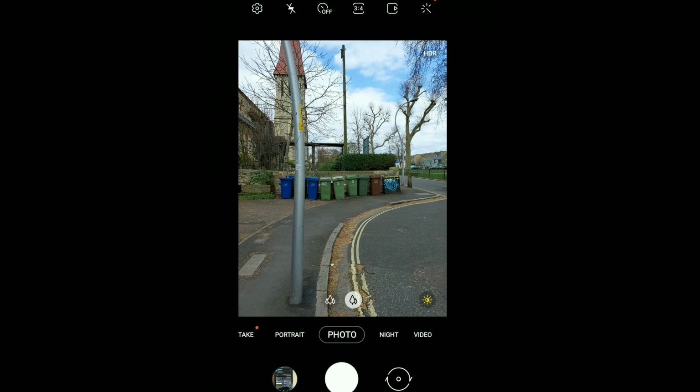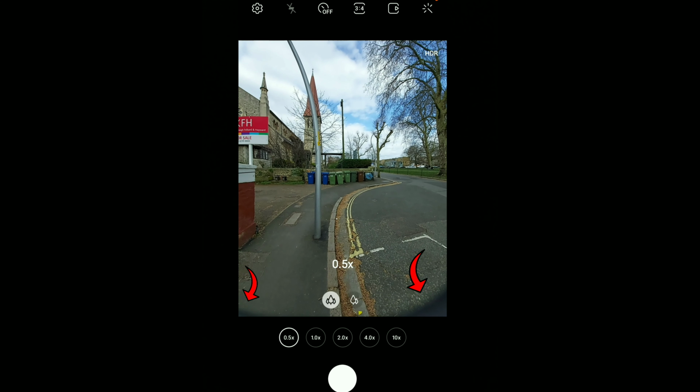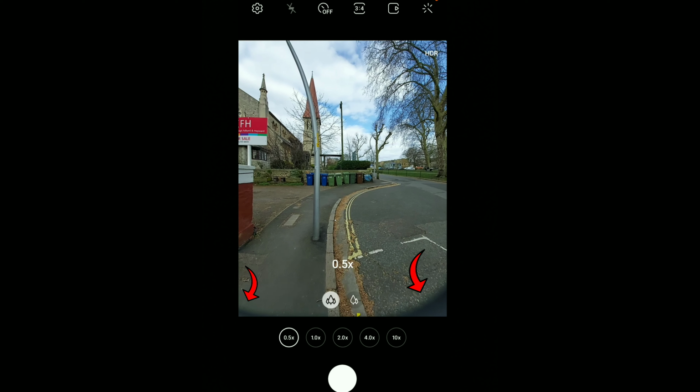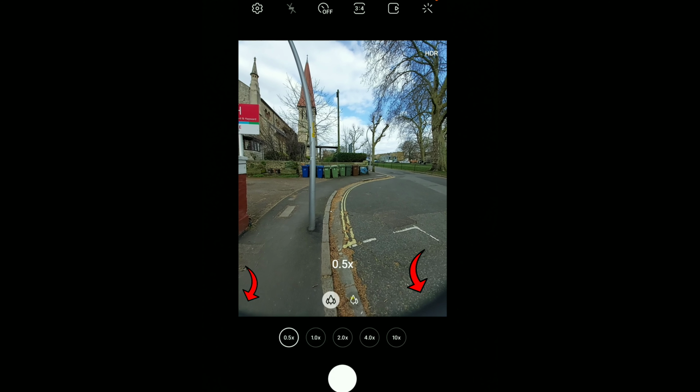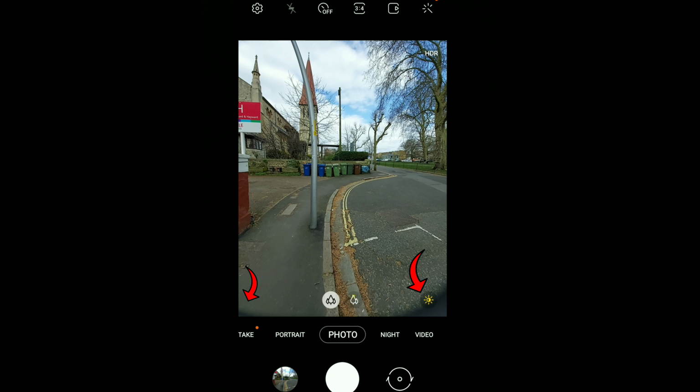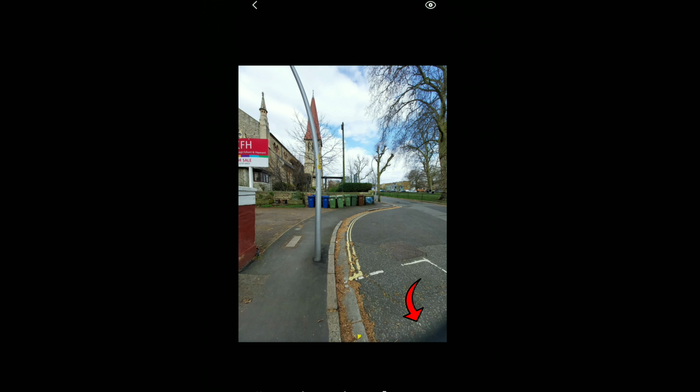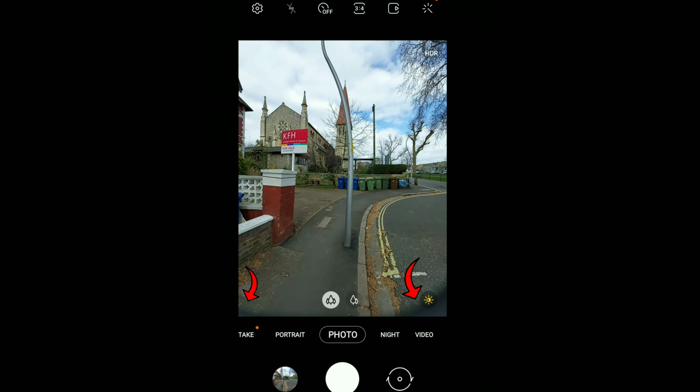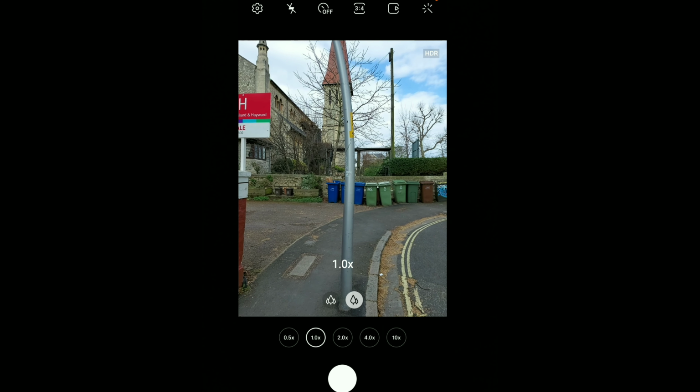Another even more annoying problem is these stains at the bottom of the viewfinder when using the ultra wide angle lens on the M51, which is terrible and very disappointing. I hope Samsung doesn't take an eternity to fix this. Let me know if you are having any of these issues with any of these two phones.